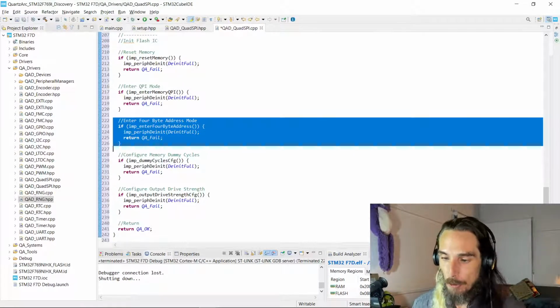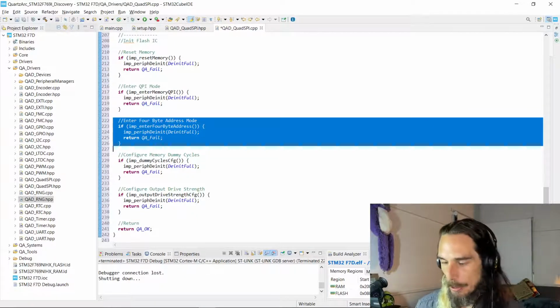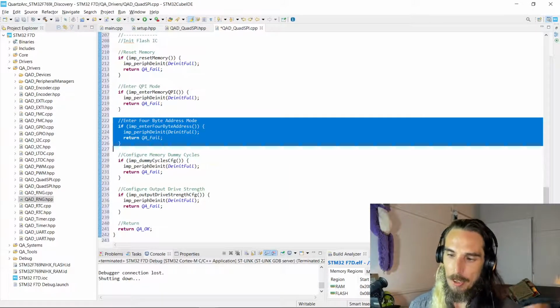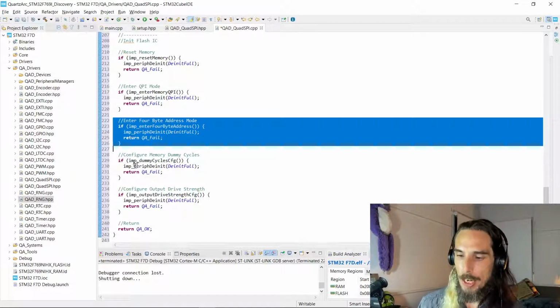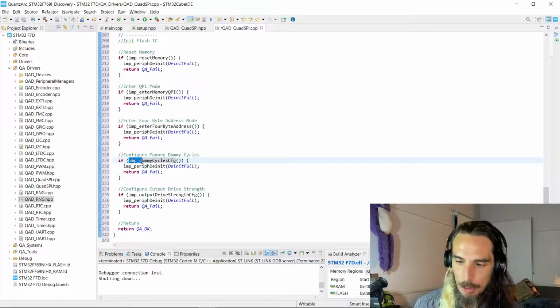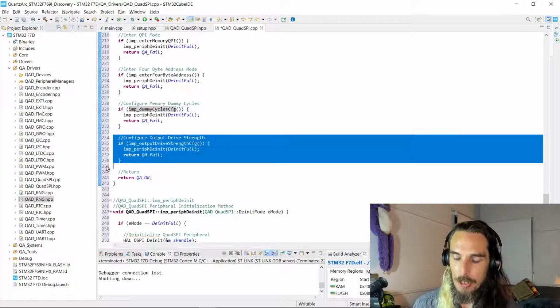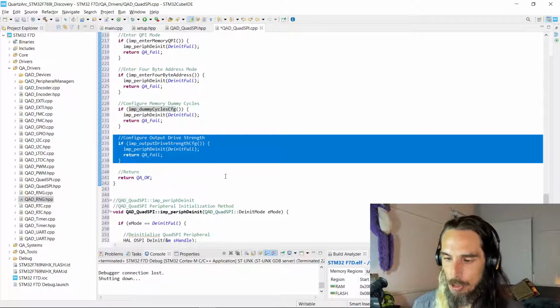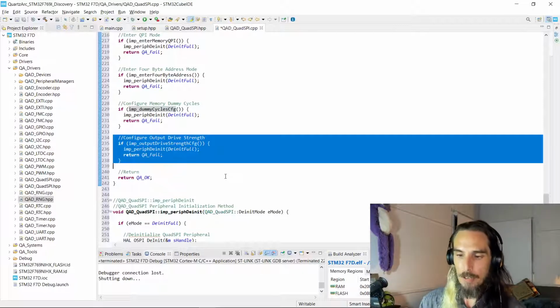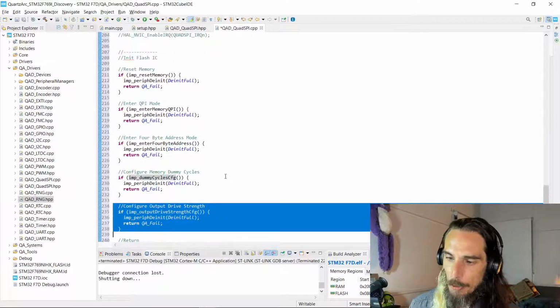We're going to enter 4-byte addressing mode so that we can supply 32-bit addresses to the flash chip effectively. Gives us a little bit more granularity with actually accessing the chip rather than 3-byte or 24-bit address mode. Need to let it know how many dummy cycles are required. So calling that, again, the tool method, dummy cycles config, and then configuring the output drive strength of the data lines on the flash chip so that they're set to the correct drive strength to match their connection to the QuadSPI peripheral.